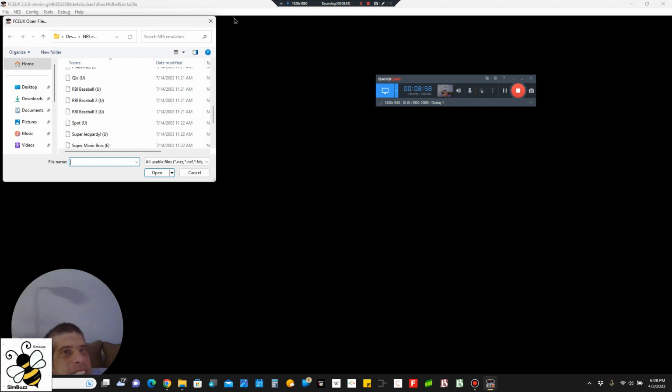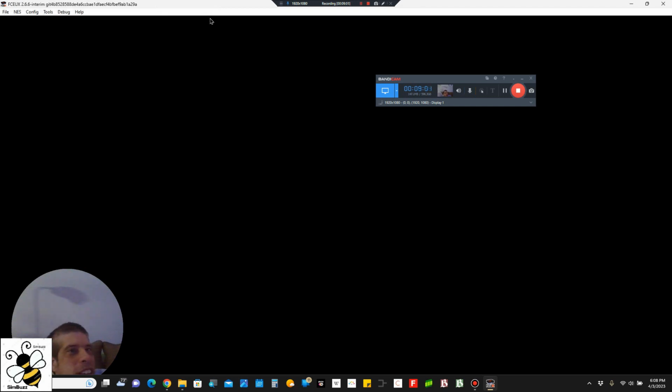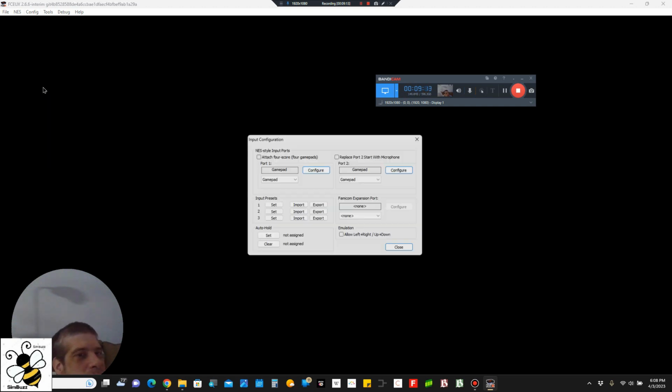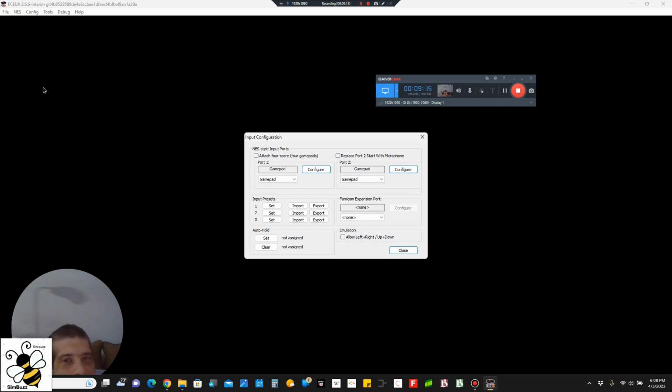Right in this area here, let me close this off here. In this configure button, I think under input, that was where I can configure the controller. That's how you configure the controller.